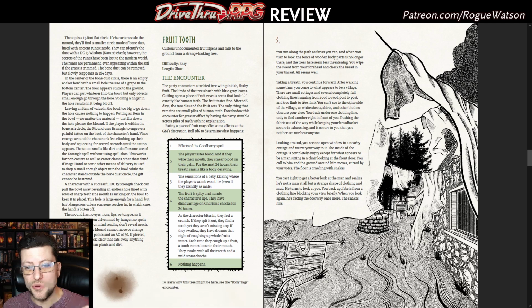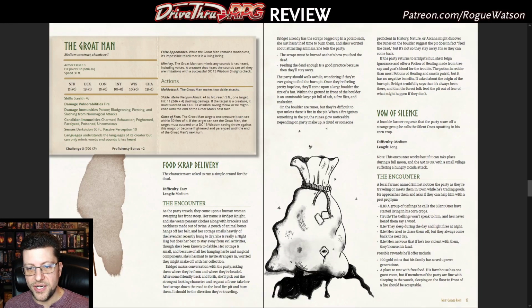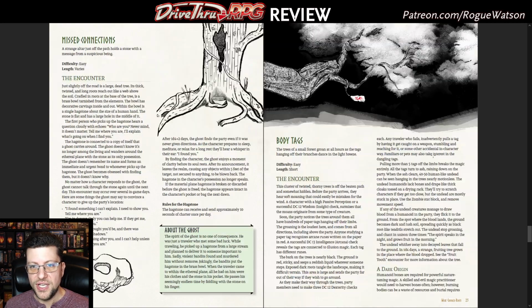This one also is a cool one-two combination with another one where you walk through a forest and you start messing with these tags, and it turns into corpses that are swaying, and they all try to grab you, and if any of them draw blood, then the blood drips down. The corpses all use the zombie stat block, creepy stuff, and then that grows into a fruit tree that then has that creepy fruit in it.